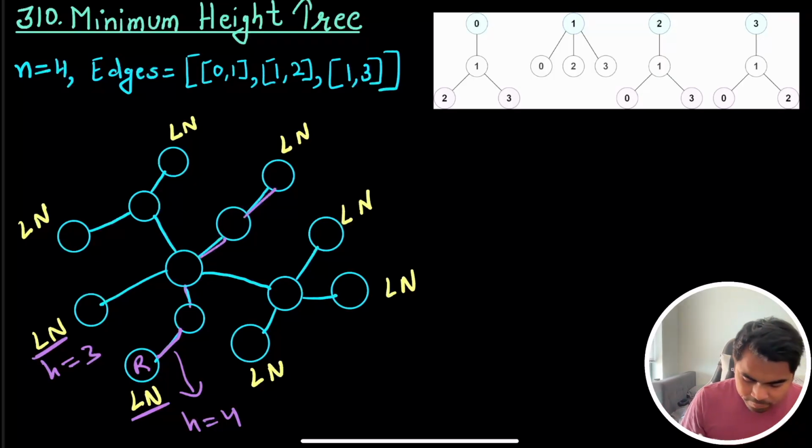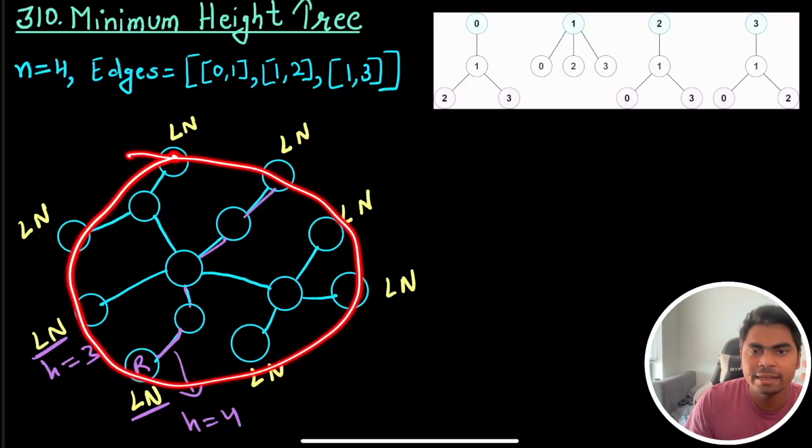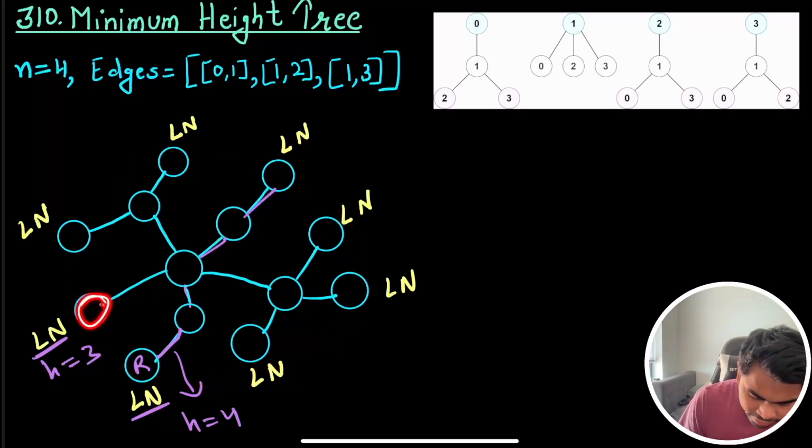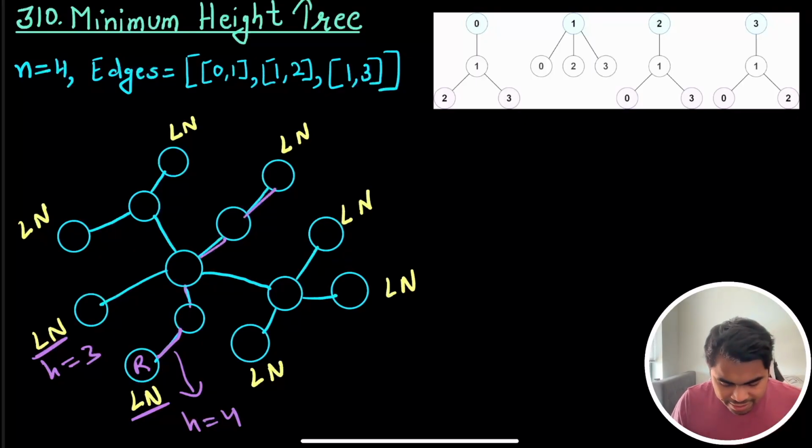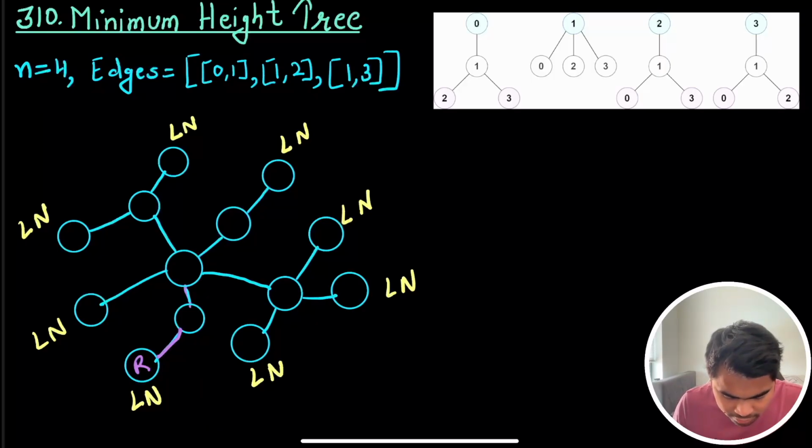So what's really happening is, it's very logical that if I'm choosing these leaf nodes, of course they're going to give me the maximum possible height, because these are the farthest from the other leaf nodes, right? And the definition of height is to try to find the farthest node from this one. Even this one will give me 1, 2, 3, 4, still 4. So we are seeing that choosing these leaf nodes is not giving me an optimal answer. They are giving me the biggest height possible. So what if I choose something in the middle?